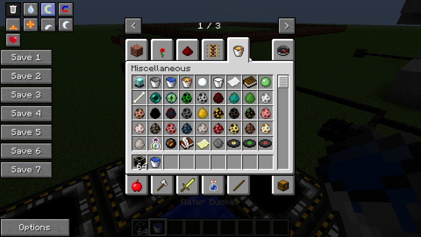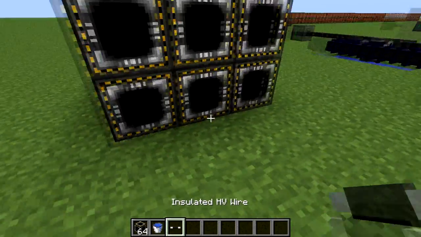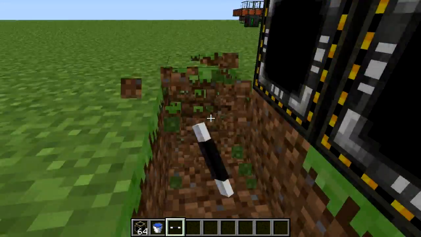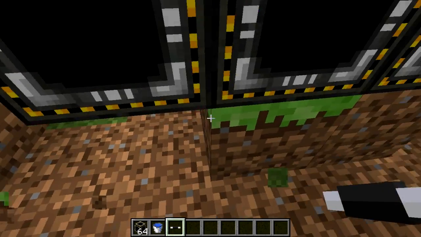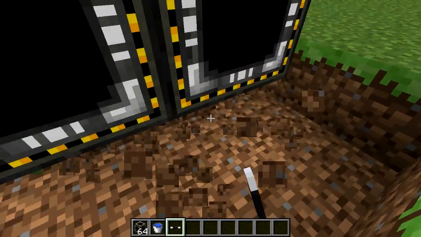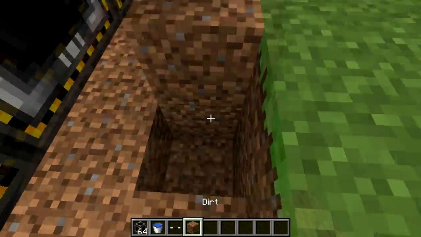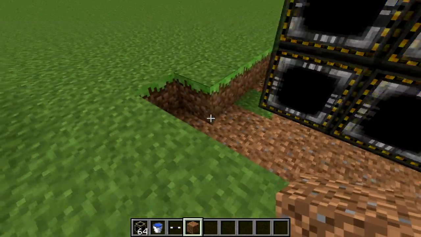Okay, so the next thing we're going to need to do is grab some wire. I like using the HV, like I said, so let's go to the electric expansion, grab some HV wire. I should have raised this up 1 block because we're actually going to wire it underneath as well, and the top. So every side's going to have wire on it, and we're going to hook that up to an output. So we need to get ourselves another energy cube. Let's see, let's fill that in. All right, there we go, and I like things to be perfect.